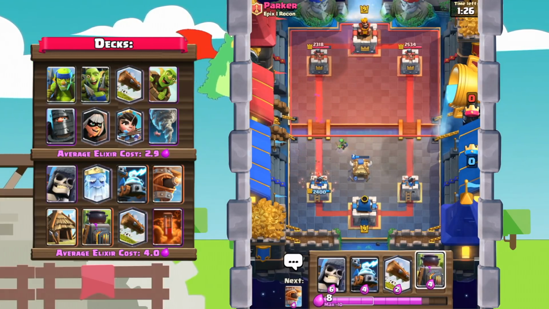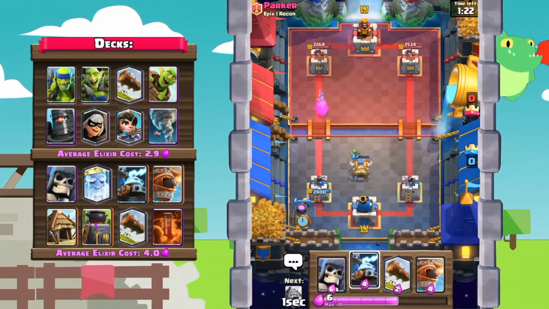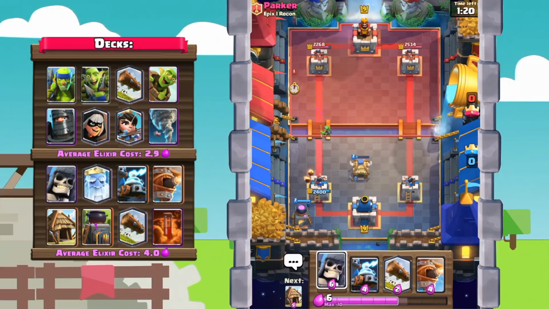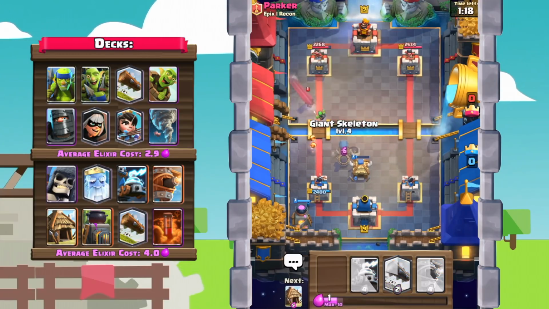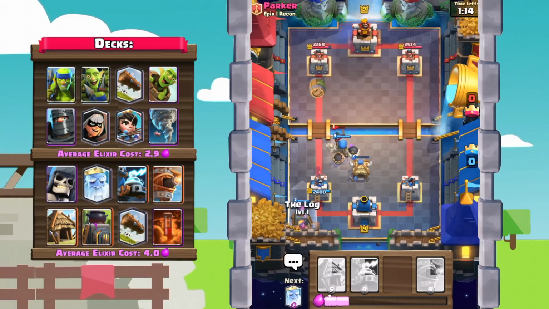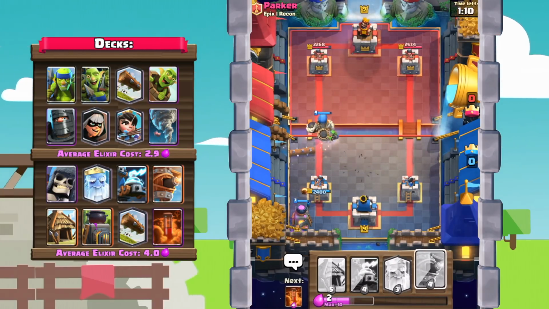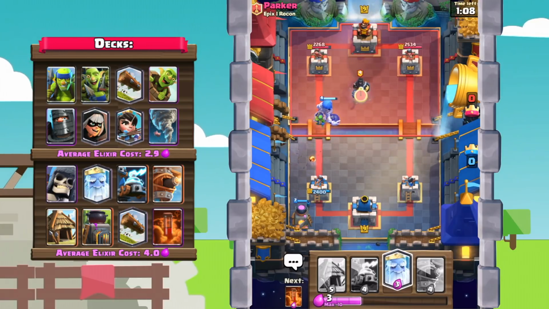He's gonna go ahead and log out our fire spirits right there, and yeah, just go ahead and follow up with another furnace, and see what this guy is going to play. So he's gonna go with a bandit. I'll go with a giant skeleton just to block everything. He's going with another deep goblin barrel. I'll just go ahead and log that out. Unfortunately, I did miss one of those goblins right there, but we have a nice giant skeleton counter push.